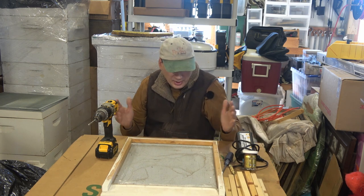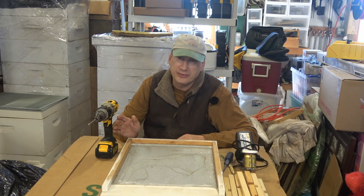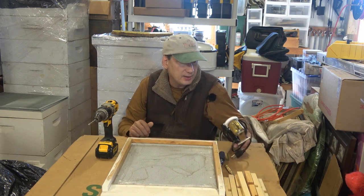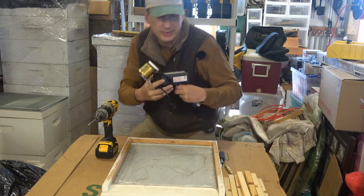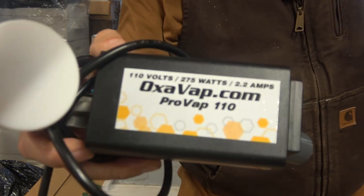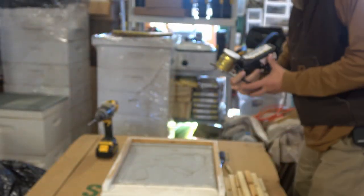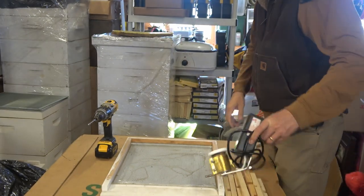So I'm going to get ready to go out and treat all my hives. I've serviced my generator. I got my new Oxivate ProVap 110. And I did an unboxing video on that earlier this year, so you can check that out. So I'm going to use this. You can use it in the front of your hive.